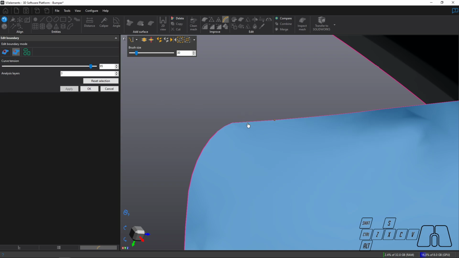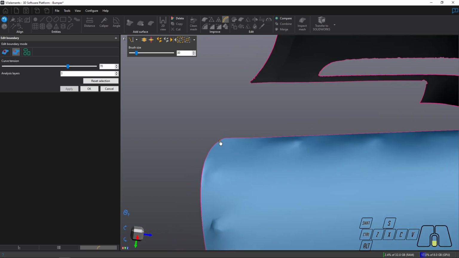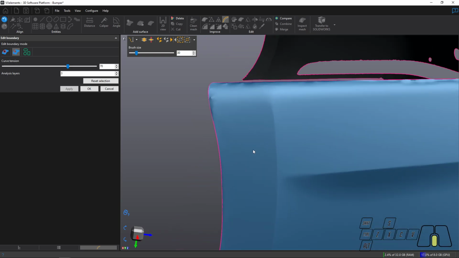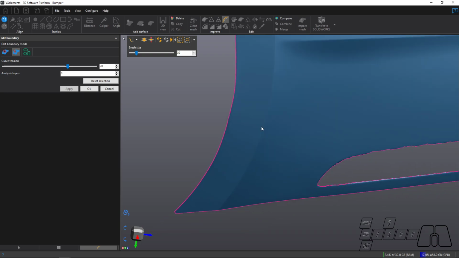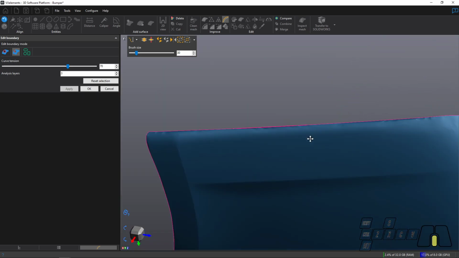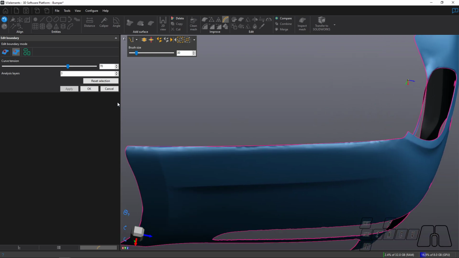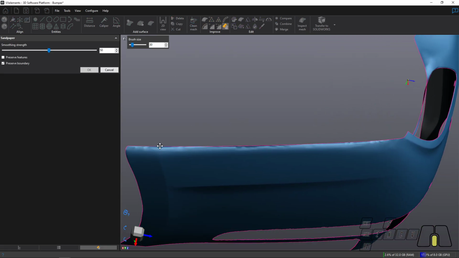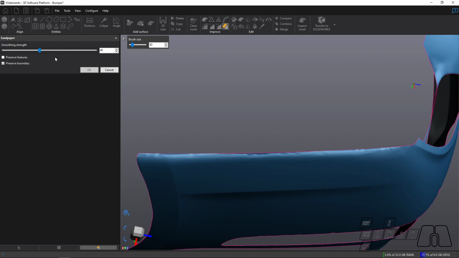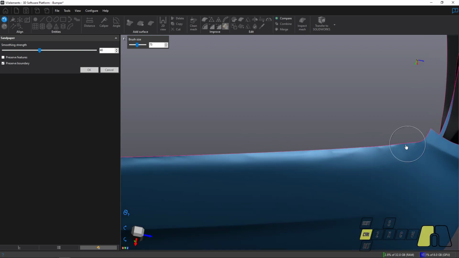Much better. And we can slow this down. But that's more or less how I like to take care of it. The corners, the round corners. Here we'll have the same job, but let's go on and look for fixing this up entirely. So once we have fixed this one up, we can go for this tool again and fix and smooth out the issues that the tool may cause.